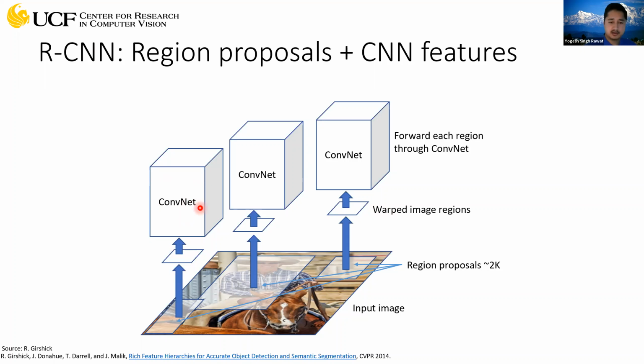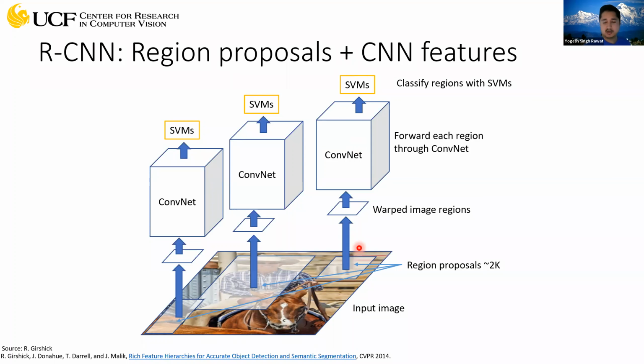It's a standard CNN, which you can use for feature extraction, and it's the same CNN which is shared among these patches, because these are different samples. Once you have that, you use those features to train your support vector machine classifiers. So instead of classifying the full image, you are classifying these smaller patches, which are the region proposals. These SVMs will give you a probability whether any particular object is present in these patches or not. So it's a standard classifier.